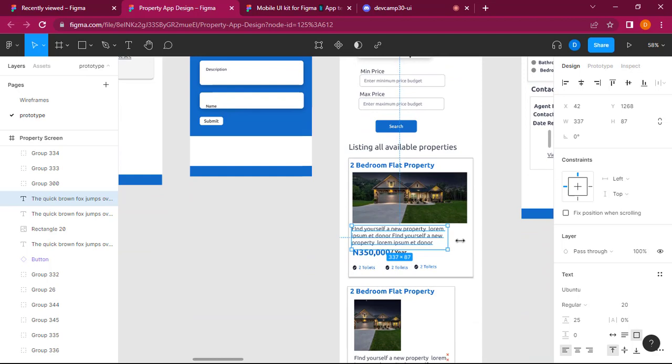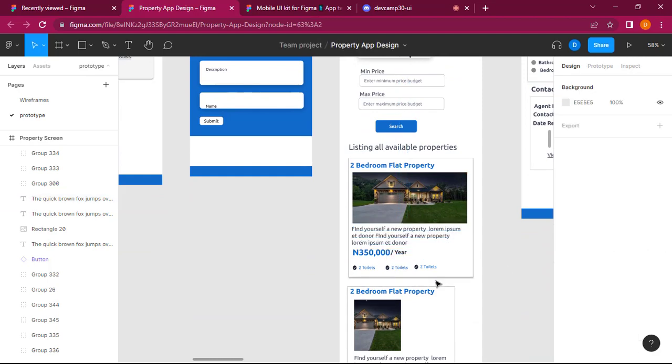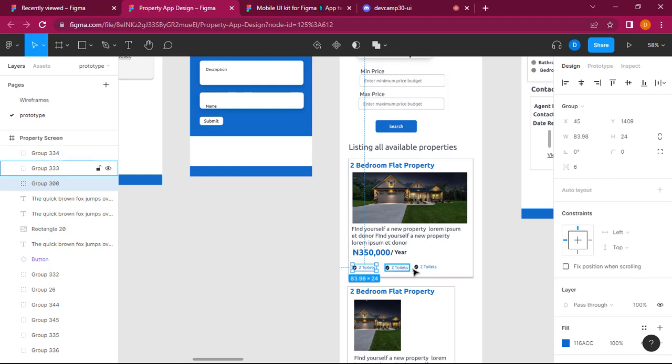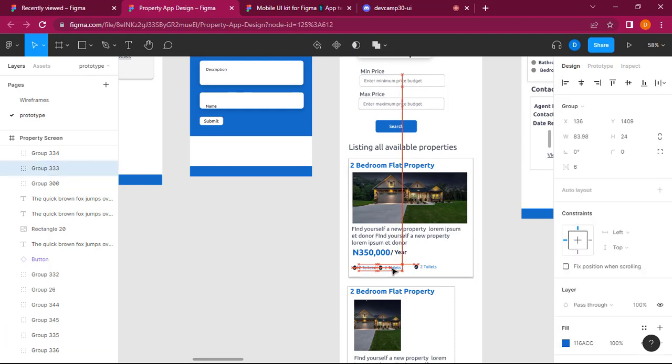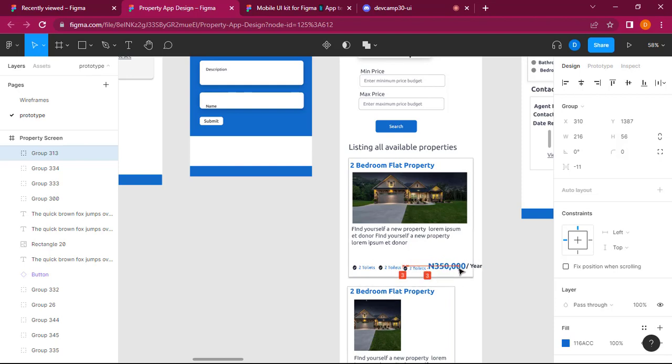So this also can be made like this. Then this one can stay here, this one can stay here. Then this one you can just make it go across the whole page. Or even if you don't want to make this span the whole page, you can bring them together in a way. Then you can carry the price and put it beside it, which obviously cannot contain. So I'm just going to do it.